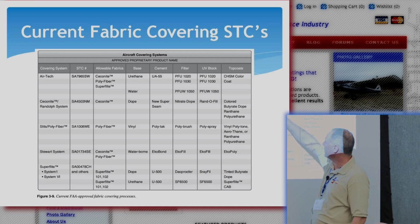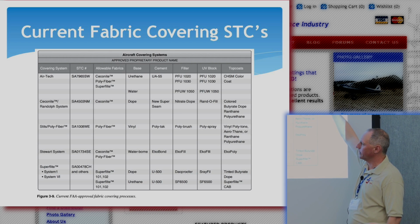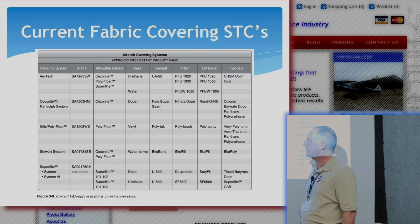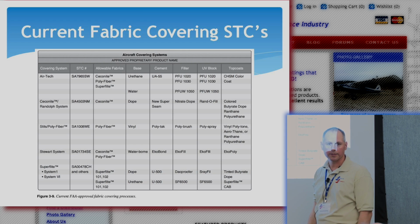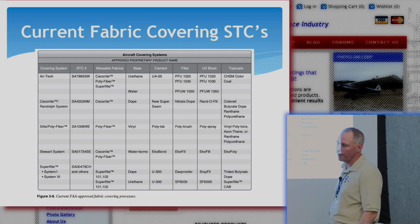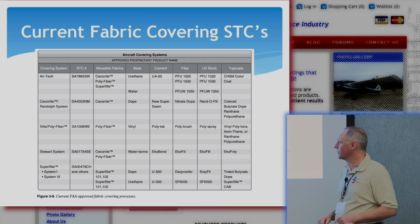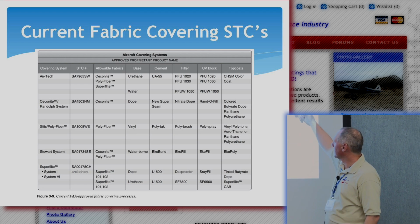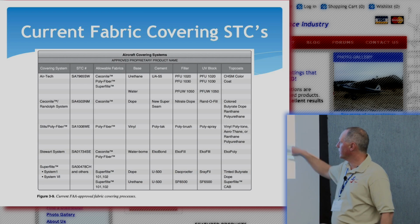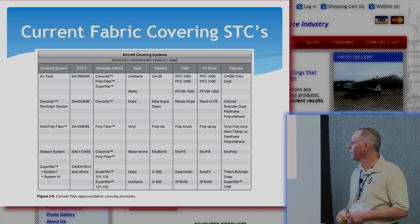So basically what we've got here, the products are listed that they're using. You come over to here, the top coat is going to be dope or ranthane, polyurethane. Polyfiber is a vinyl system. It's a little bit different. That's probably the most popular, I would say, in the field right now would be polyfiber. One thing about polyfiber, every one of their products has MEK as a solvent, which is obviously horribly nasty. They have polytone paint, which is their not so glossy paint. And then they also have aerethane, or you can use ranthane, which is a 2-part catalyzed polyurethane.